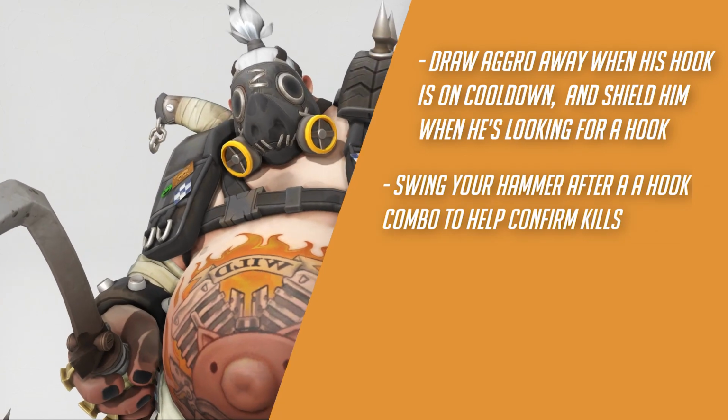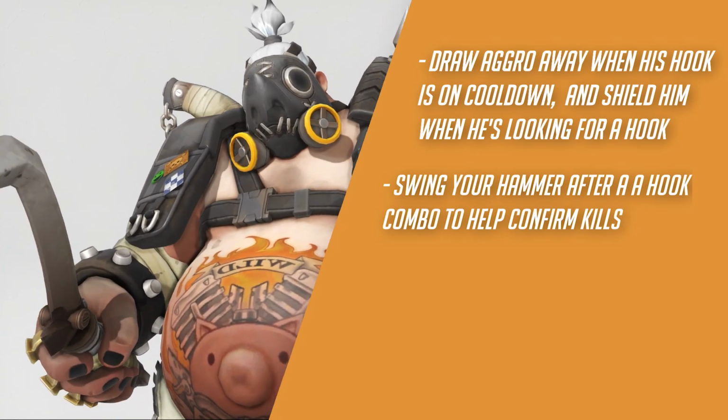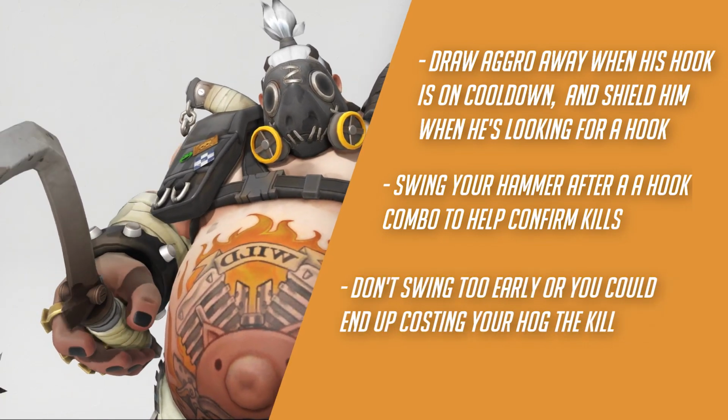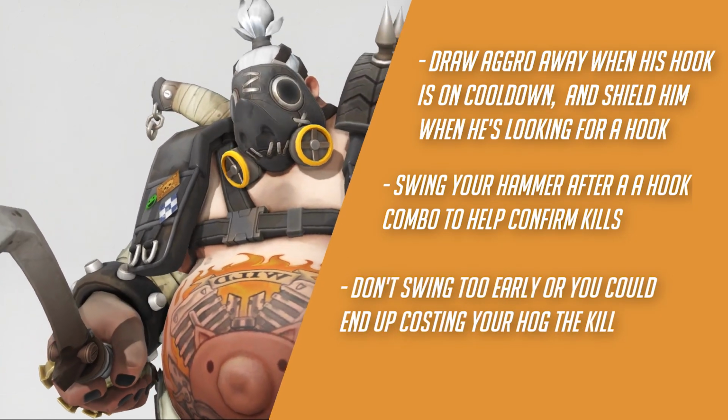Also, the little tip I said there, always swing your hammer right at the end of a hog hook. That way, if he isn't able to confirm the kill, you're able to just get that little bit of extra damage in and probably one-shot a 250 HP target even. Just make sure not to do it too early or you'll knock the character out of Hog's little area where he was trying to shoot and you may end up not killing the target.